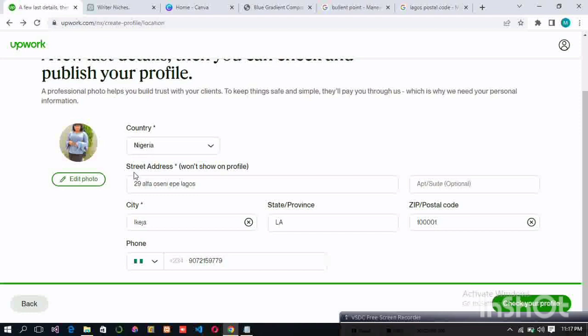Alright, so you confirm this and you click on check profile. That's for the final verification before your account is submitted and gone through to be sure it's going to be approved. So if you have done everything correctly, you shouldn't have an issue and your account should be approved in a very short period of time.